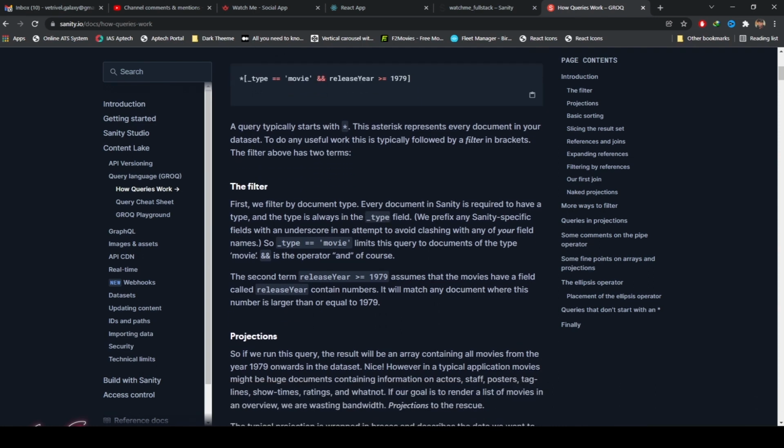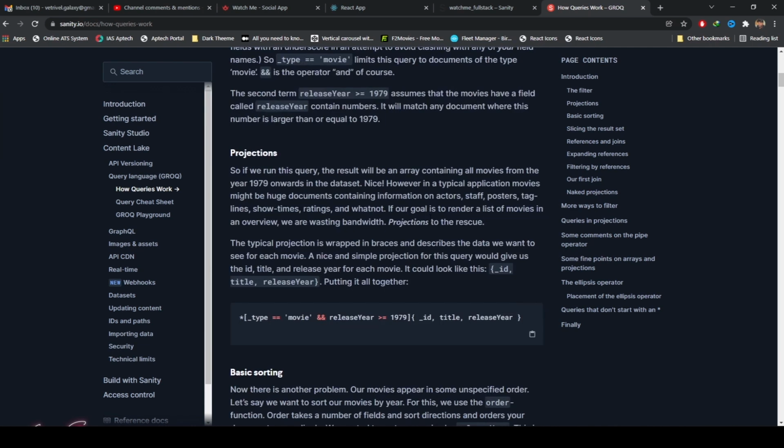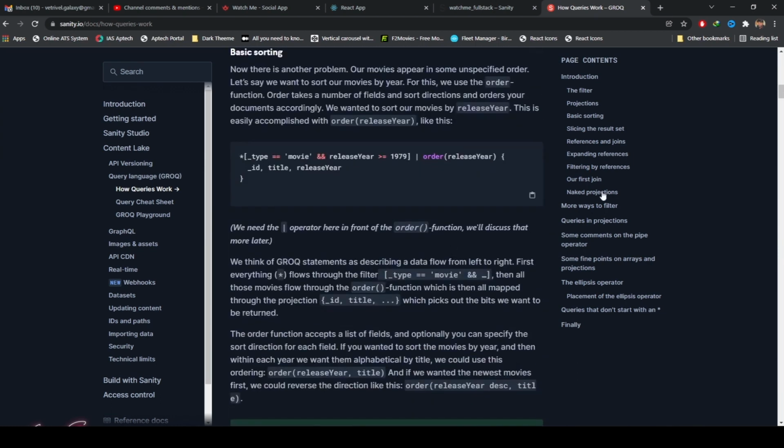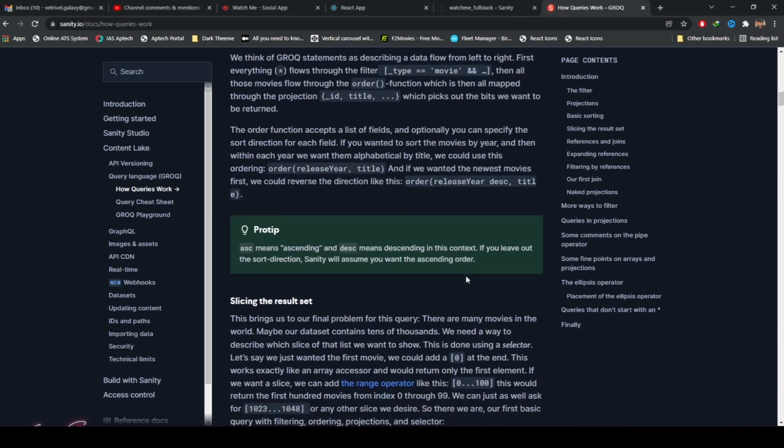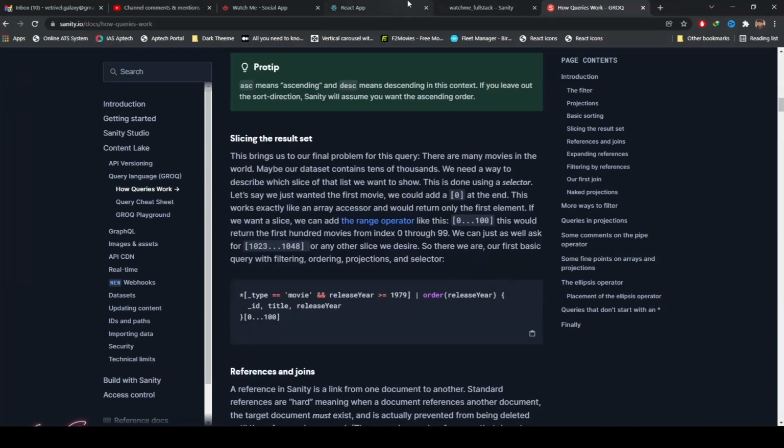It's just a simple grammar. It's just to create a simple query to access your Sanity. So go through this document for a basic understanding. Here you can see joins and all those things. Later we are going to write a complex query to fetch all the information. So before that, go through all these things in this documentation itself.